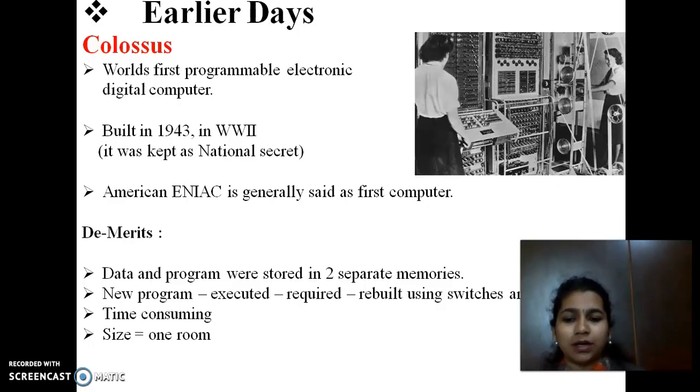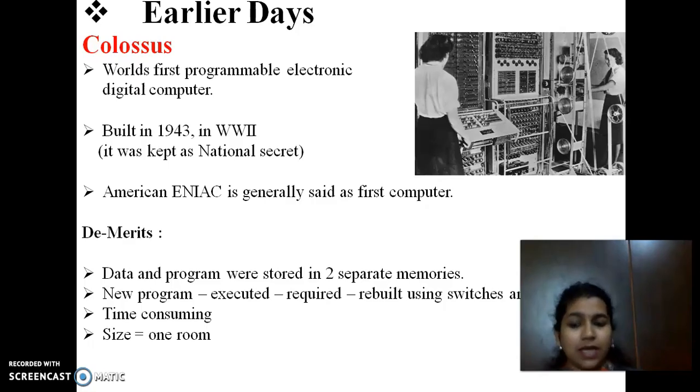If these two were located at two different places, then if you want to execute a new program or re-execute the same program, there was a lot of rebuilding of switches and cables that used to take place in this particular diagram. If you see, there are n number of cables and switches. So to re-execute one program, the programmers had to switch the wires, cables and switches many times. So this was chaotic and a very difficult task. Obviously, it was a time-consuming process.